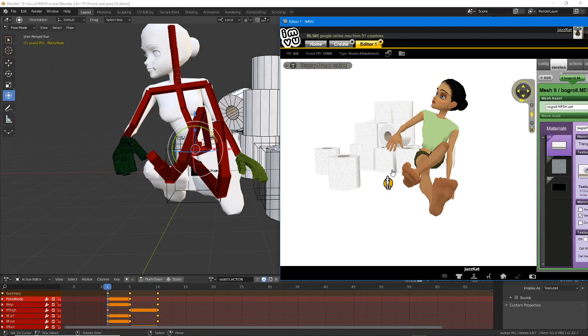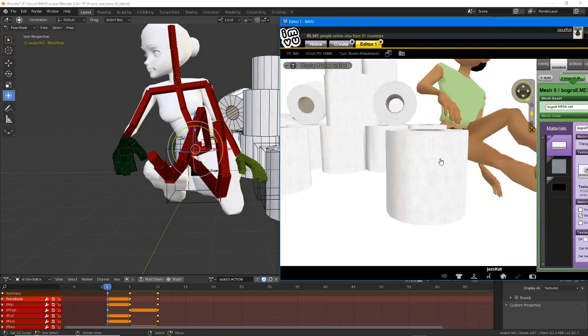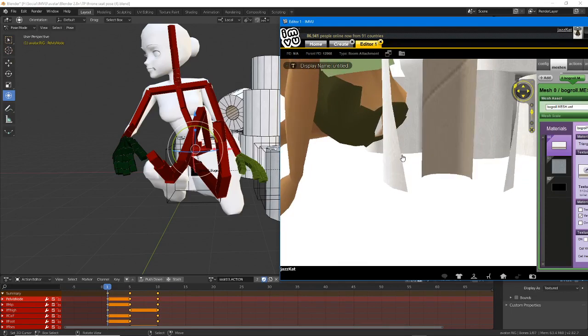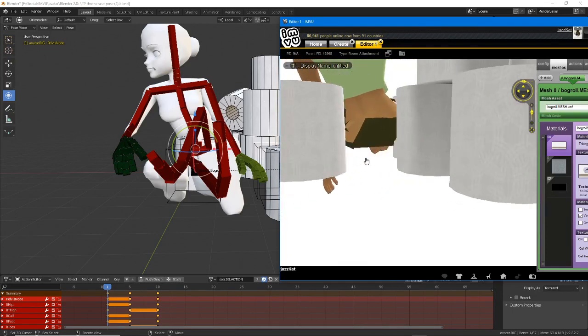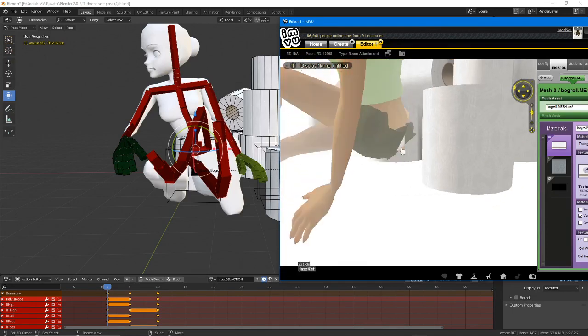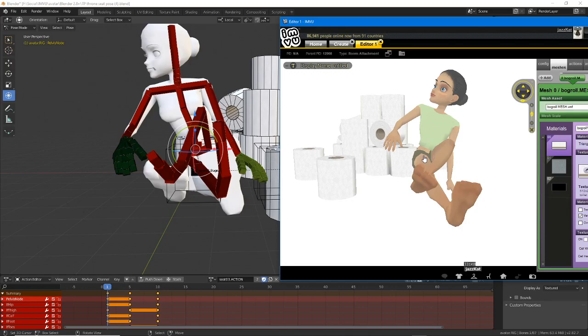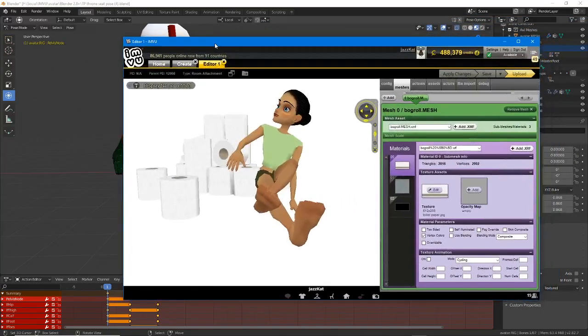So there's some weird shenanigans going on with the way the pelvis bone, ow, that looks like it hurts, where the pelvis bone is rotated for some reason, so I'll have to investigate that.